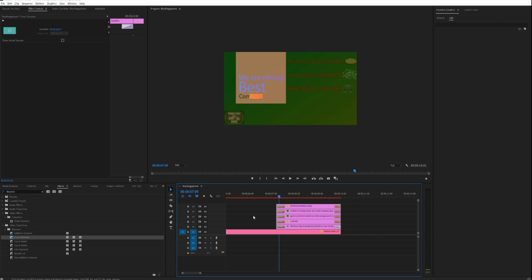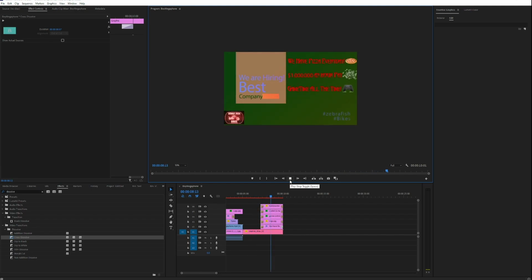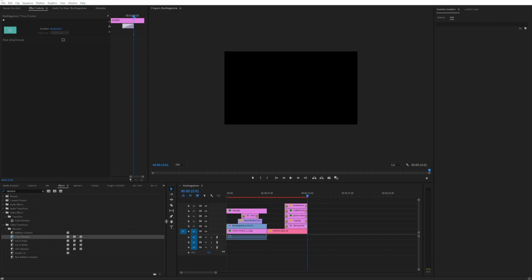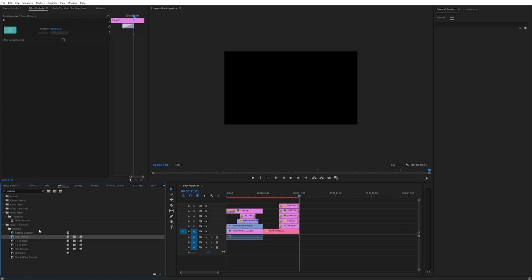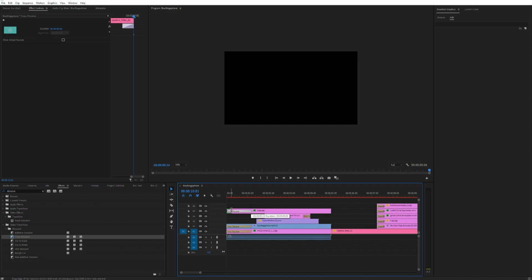Now let's test and see what we got. That looks a lot better. Now, we just want to make sure that all of our clips end at the same exact place, and all of our clips begin on our first section where they need to be. We should add a cross dissolve to every single one of our layers at the beginning. That way our video fades in and fades out very nicely. We always want to adjust all of our crossfades to not last too long, so we don't lose any of our quality of our video.